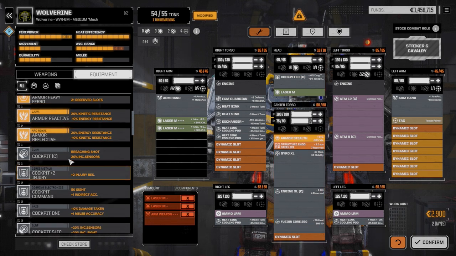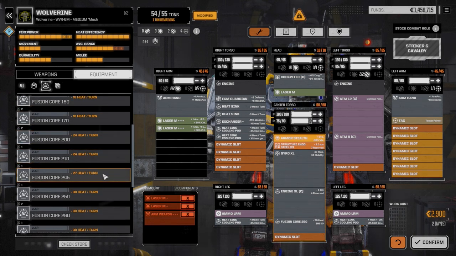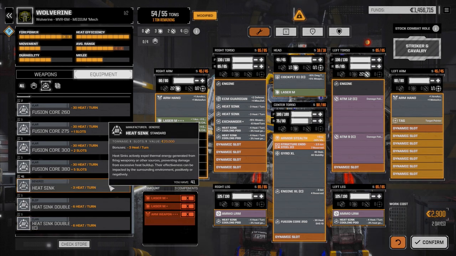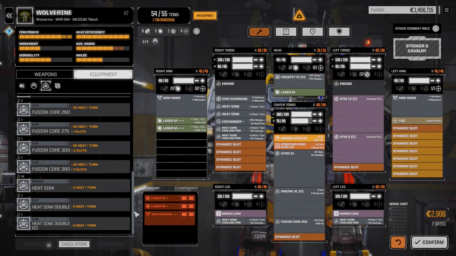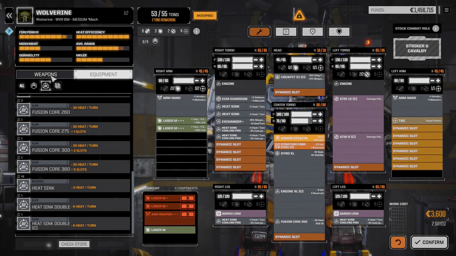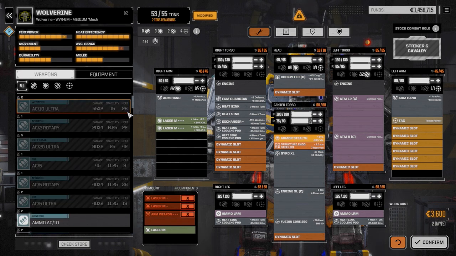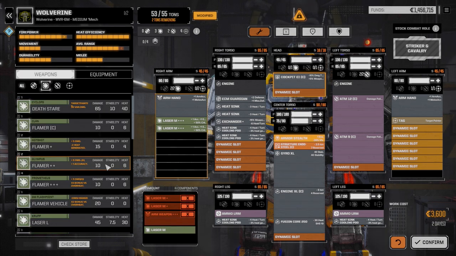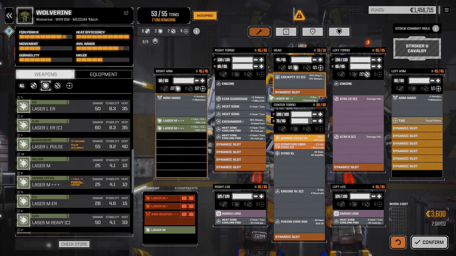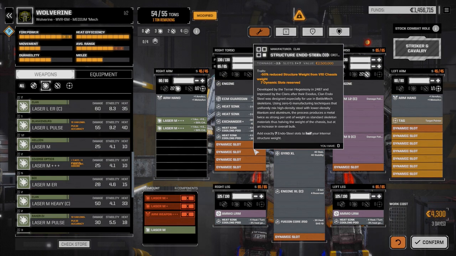We put the cooling pod in. Yeah, we did. Clan double heatsink. I think we want to keep the tag. We do have a medium laser in the head. Let's pull the medium laser out of the head. Let's go back to weapons, and let's get our bonus medium laser, which is right here. Doesn't have to be the crit one, but let's put that in.